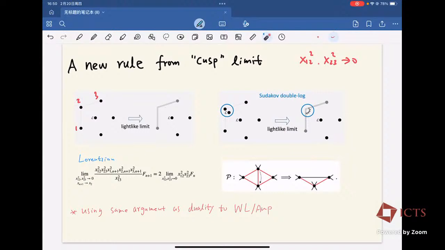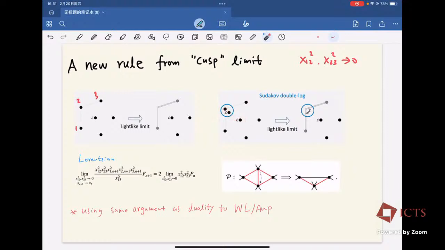But I just want to remind you that in the early days, people proved that the light-like limit of the correlator equals the Wilson loop in the adjoint representation. They take this null light-like limit. Here we're taking something much simpler, but the physics argument is exactly the same. We only take 2 light-like limits. We have many insertions, many points, but we take 1,2 squared to 0 and 2,3 squared to 0. In this light-like limit, you find that the leading contribution is coming from another point pinching with this cusp. This is why we call it the pinching rule.